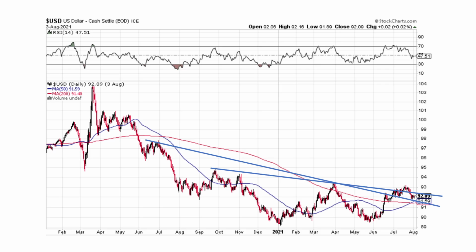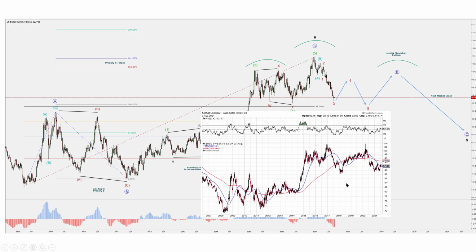Here's the dollar. This is kind of a medium term one. We've got two downtrend lines going through here. And this bottom one, I think, is coming through here. We're kind of coming up, and we came back down. I think overall, if you take a bigger picture view, I'm going to back out a little bit because this is zoomed in, and I don't like looking at zoomed in things.